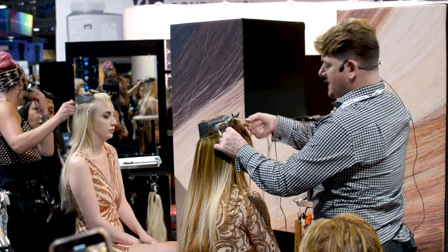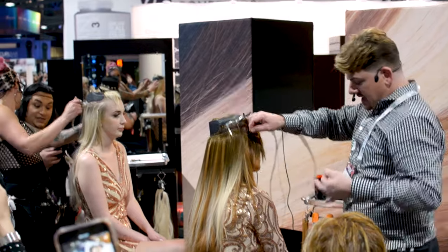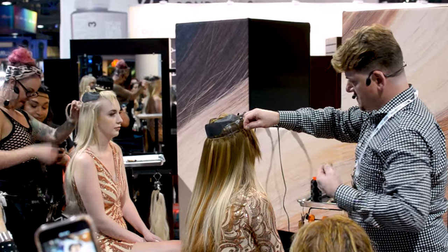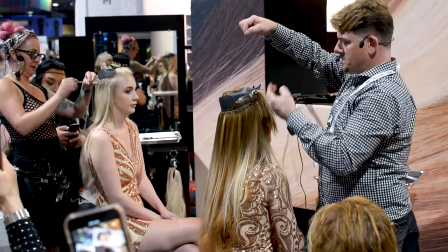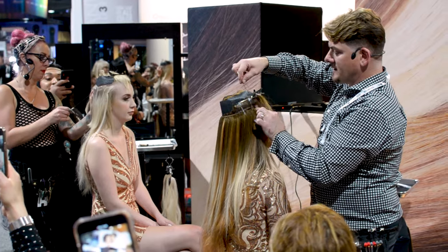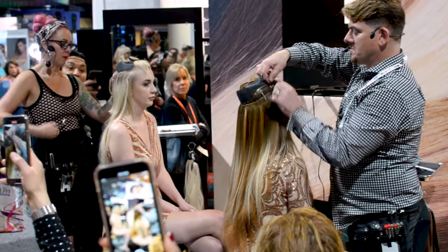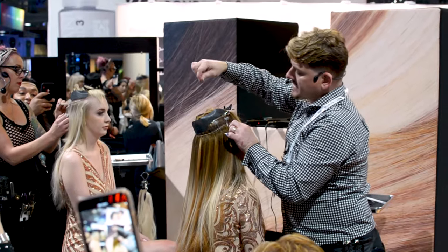So this time, I'm separating my string left and right. I'm not splitting it. I'm going to give it an A-OK. I'm going to guide it all the way to the top. It's really important that you guide the string all the way to the top. And set it right in.